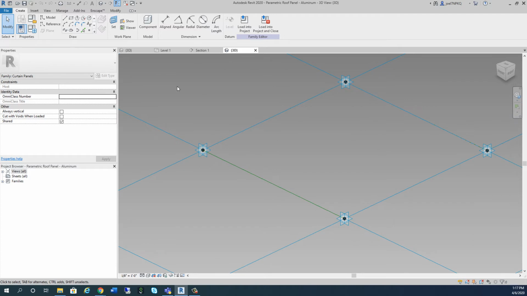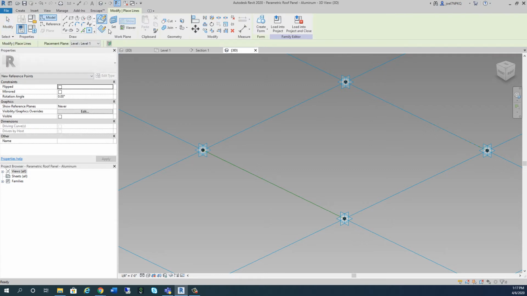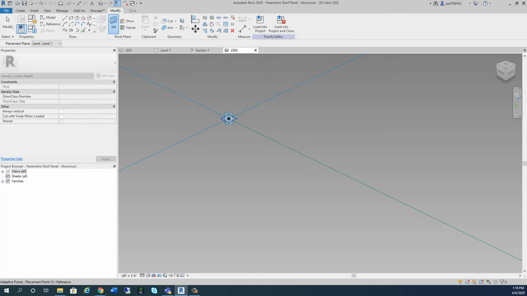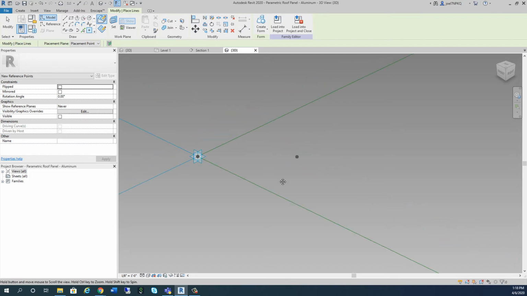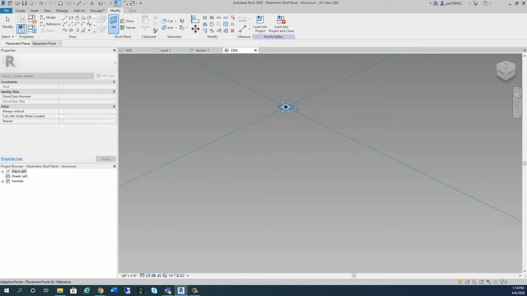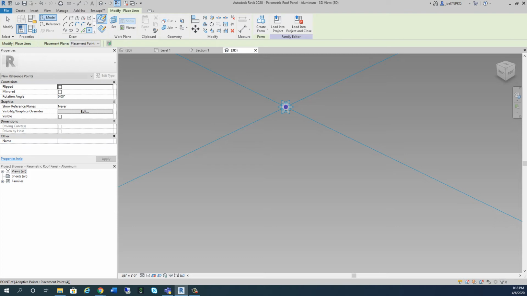Okay, so first things first, let's go in and put a point element in, a reference point. And once we do that, we're going to set the plane because as you look here, we have three different little reference planes in each direction, X, Y, and Z. We're going to hit set, and we're going to click on this flat one right here, and we're going to place the point. And you can't forget to do this, people. Then we're going to zoom out and go to the second one, and I'm going to say set, and I'm going to say this plane, and I'm going to place the point.